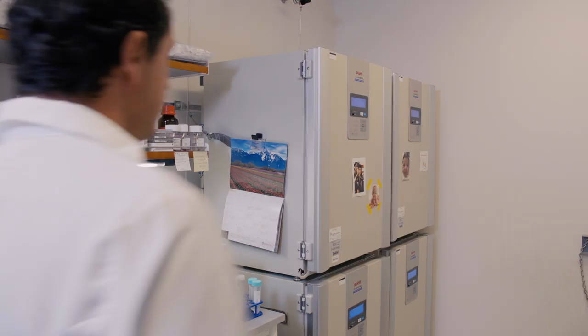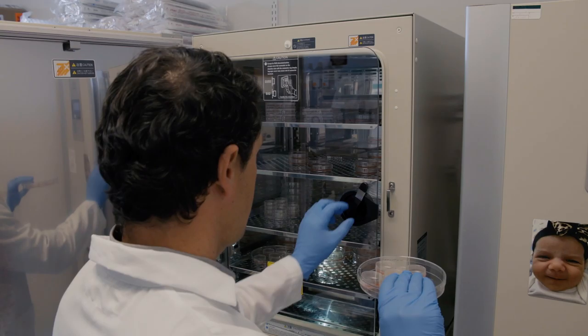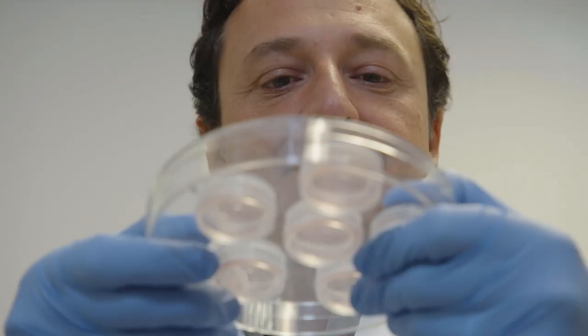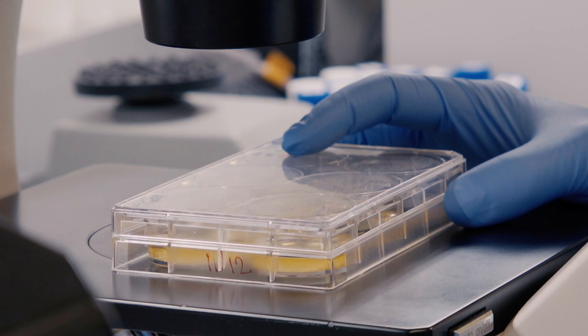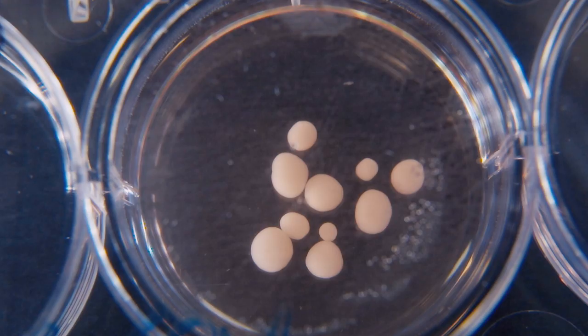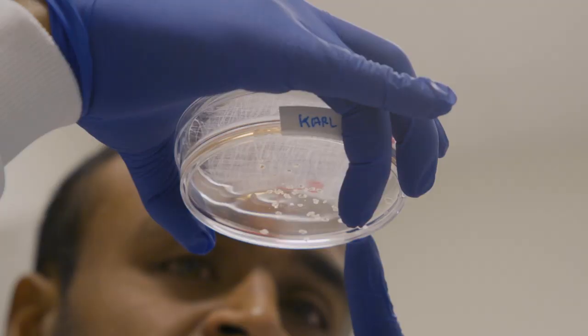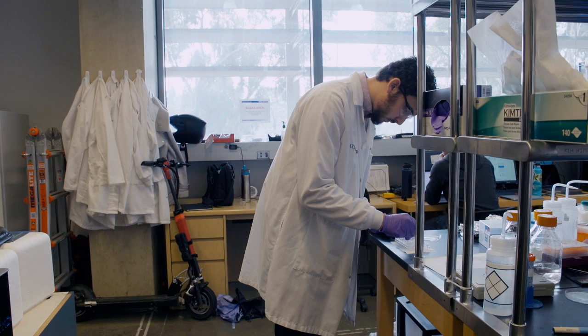Now Chen's partnering with Allison Watry and Carl Wallen to help them understand how brain and eye development influence each other. He's devised a way to keep the tiny brains and retinas they're studying separate, just like they are in the womb. It's a very exciting opportunity for us to work together with Allison's lab and Carl's lab. All three of us are maximizing our strengths to build this complex organoid system that has the retina in one end and a brain on the other end.